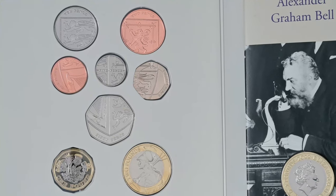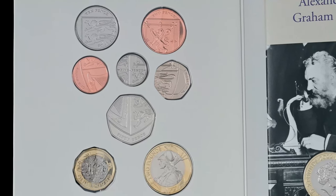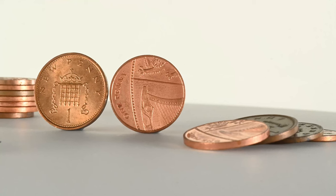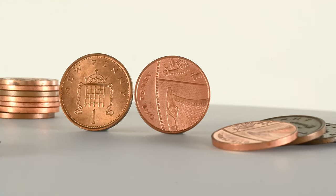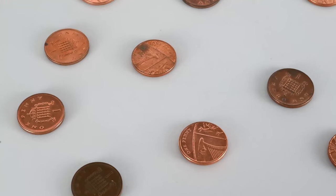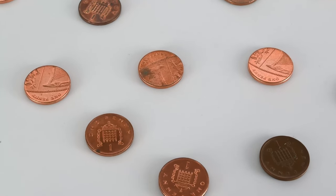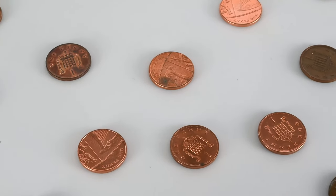We'll look now at the definitive coins — designs which don't commemorate anything in particular and get used for a number of years, unlike a commemorative coin. 2022 could be the last year that these definitive coins circulate, as we've just seen the announcement of brand new 2023 definitive coins. Starting with the 1p coin: 2022 is now the rarest year you will find in your change. Only 30 million pennies were minted for use in circulation in 2022 — almost half of the previous rarest year, which was 2021, with 2020 in third. The three rarest years are the last three years, perhaps showing an eventual decline, given that the penny is our smallest denomination with very little spending power nowadays.